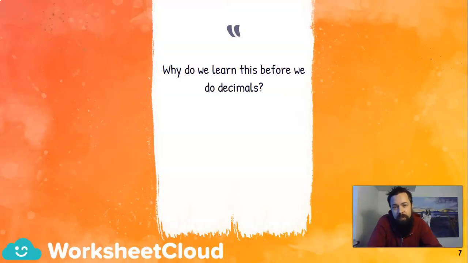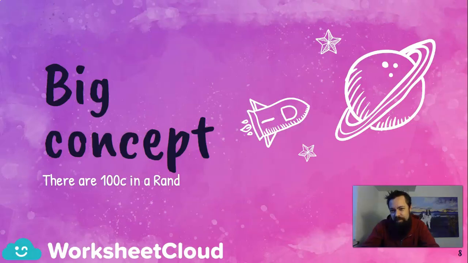So why on earth do we learn money before we learn decimals? This is something that confuses me, because we use decimals when we're doing money, only in a very limited way, but I sort of feel that we should know decimals before we do money. Anyway, I guess you're probably spending money before you learn how to do decimals, and that's why we do money first, but it doesn't really make sense to me. I feel we should learn decimals first. Plus, I don't think decimals is very difficult. Anyway, it's not part of this year's syllabus for you, and so let's have a look at money, which is.